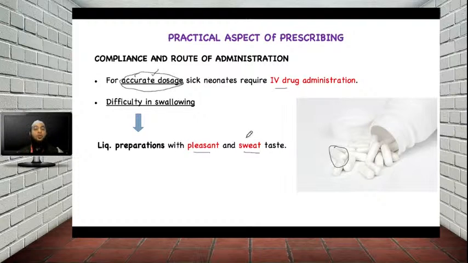And secondly, the sweet, it should have the sugar. So in that case, it increases the compliance rate in case of the child, right? Otherwise, if you are giving bitter medicine, that child will run away from taking the medicament and it may lead to non-compliance. So to improve compliance, what you did, you have added good taste. So you are giving pleasant medicine to the child, and secondly, you have added the sucrose so that it can have very good sweet taste.